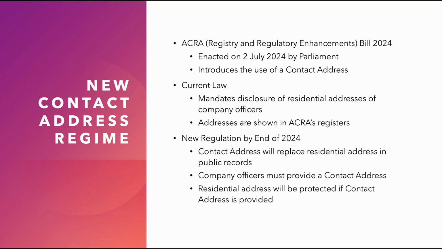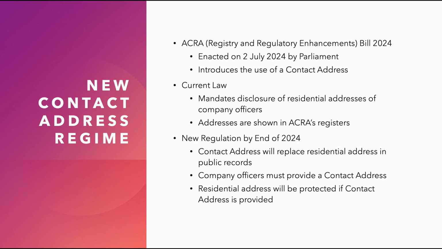So like I mentioned, all addresses are shown in ACRA's registers. But this new regulation, which was a bill and then enacted by Parliament, means that it's coming into force already. This new regulation will come into force by end of 2024. So instead of having a residential address in the public records, in future, the registrar or the public records will only portray this thing called a contact address. So all company officers must provide a contact address. If you're a director, a secretary, a CEO, you need to provide a contact address.